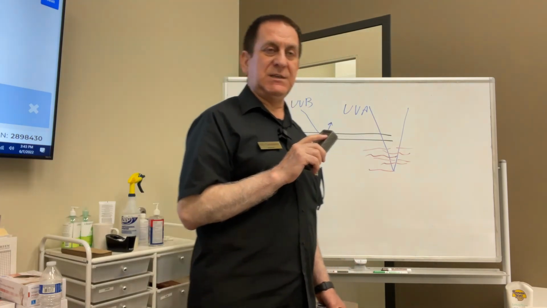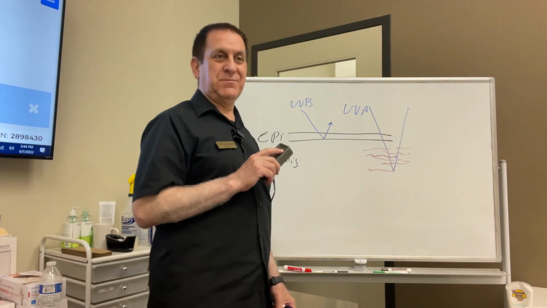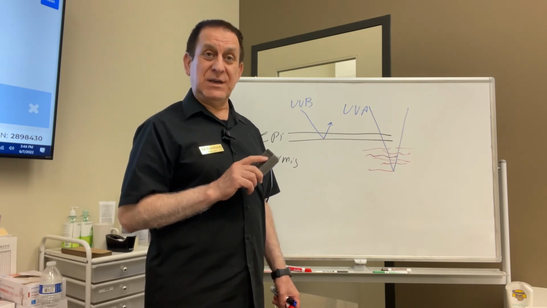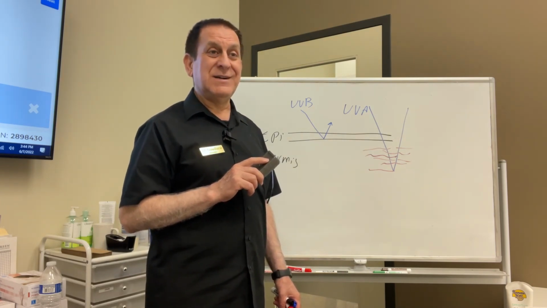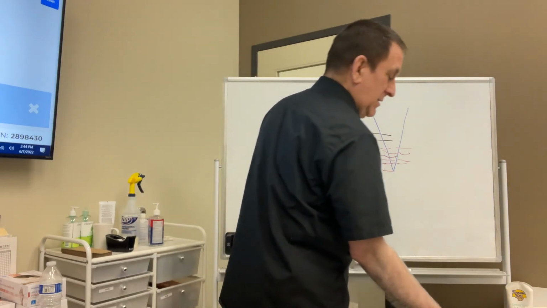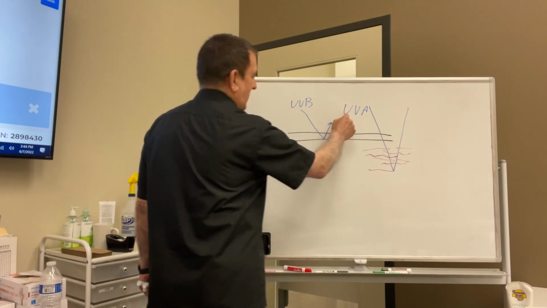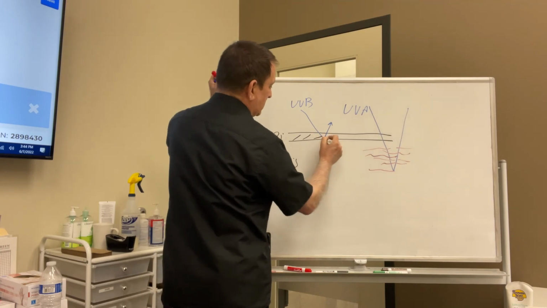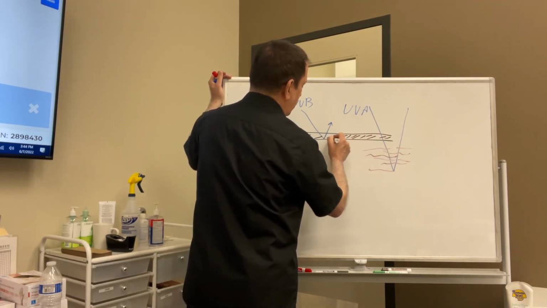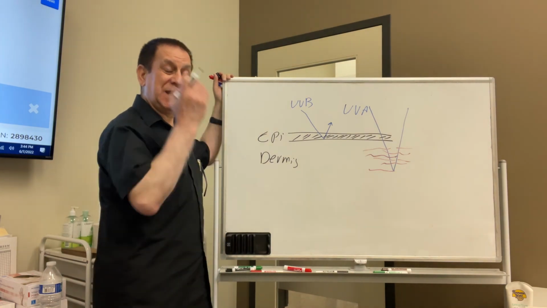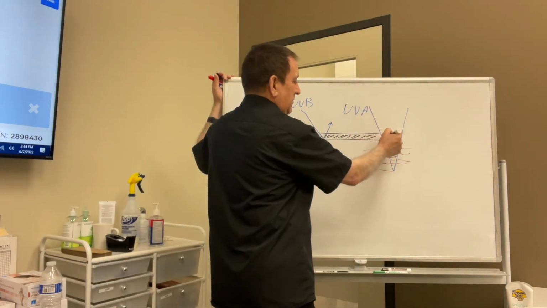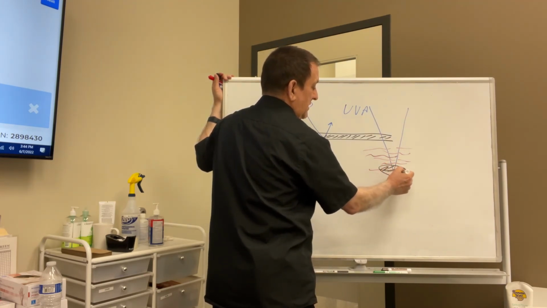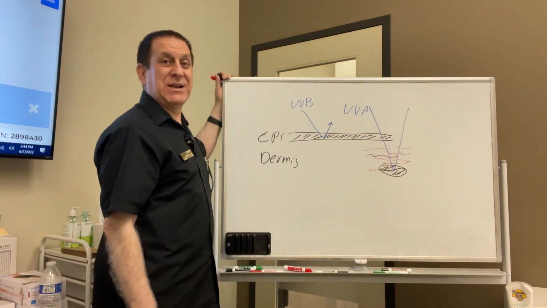Which one is Wood's lamp, ladies? UVA or UVB, or none of them? It is UVA. Wood's lamp is UVA. Do you know why? The reason is that we want to see past the epidermis. We want to see what's going on underneath the epidermis, so we are using UVA. It passes the epidermis, goes into the dermis, and if there is anything in the dermis, like hyperpigmentation, it bounces back. Now we can see it.